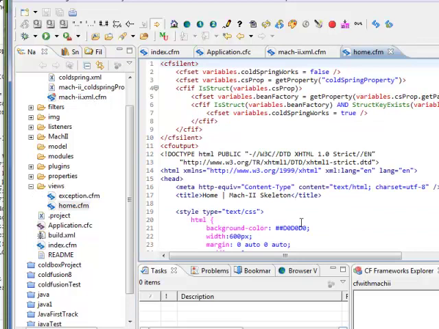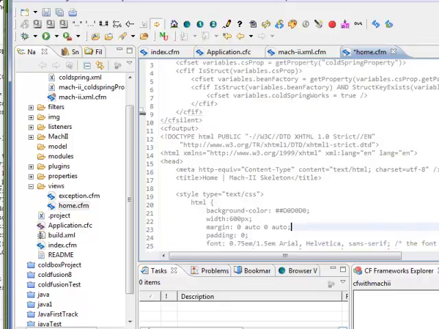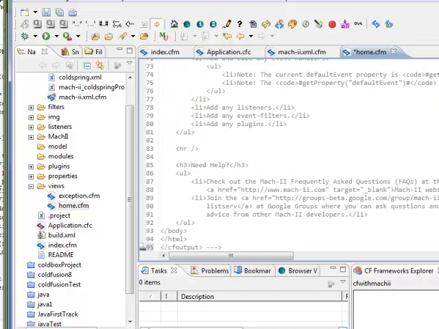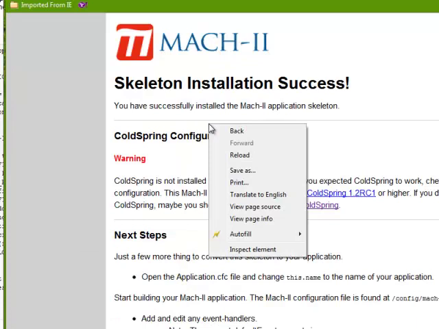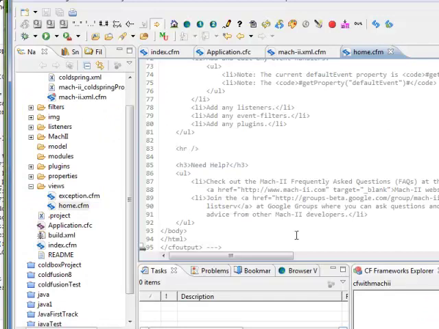So I will go here, home, that is home.cfm. Control is coming here, so Control A, Control Shift M to comment the whole code. Control S, it will show a blank page, right? Yeah, nothing is coming out, right?